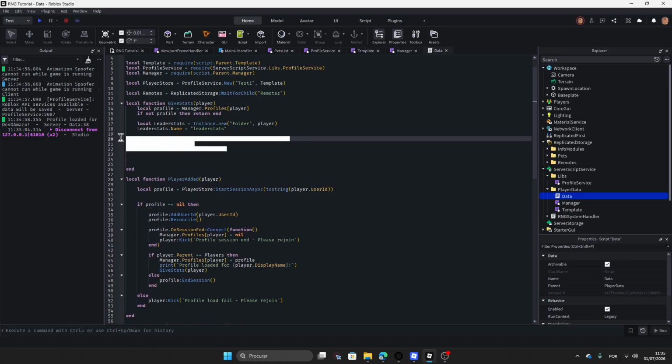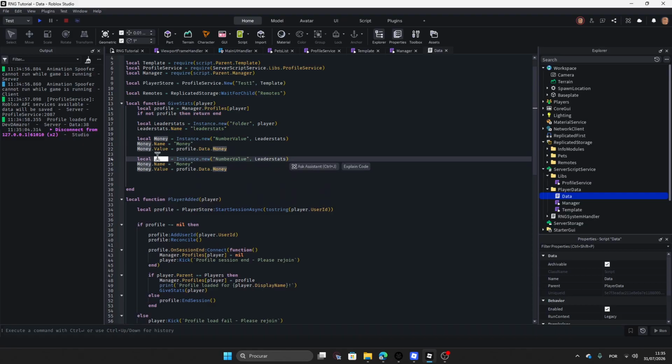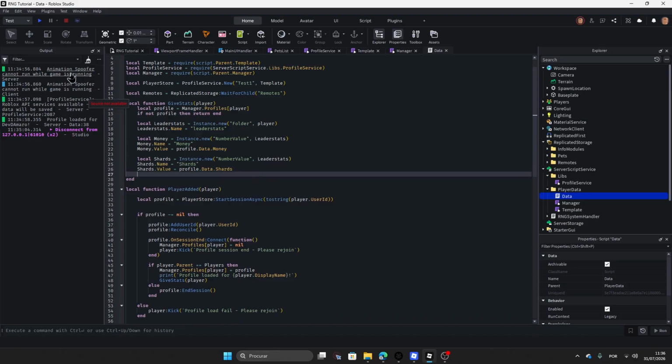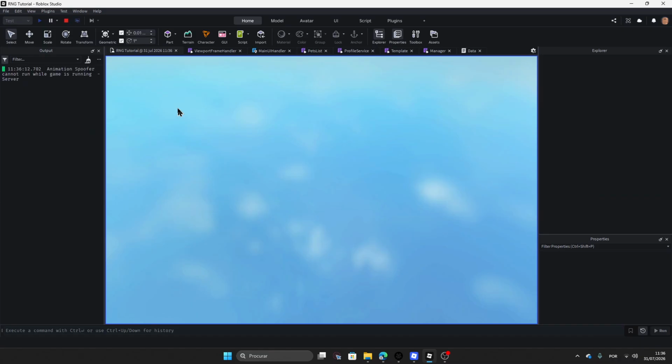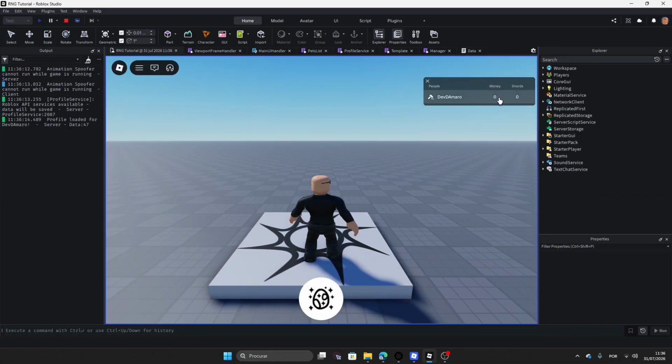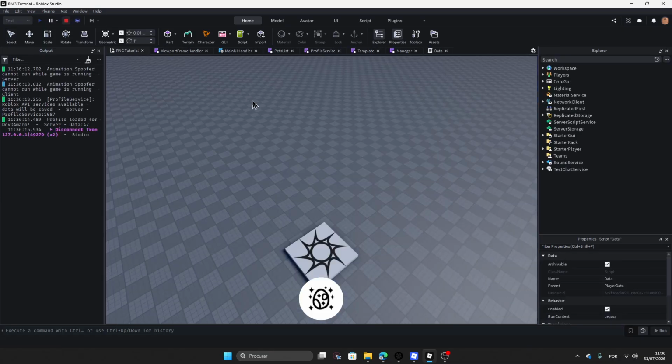Then we are going to copy this and put shards, which is our other currency, which will be much rarer. Okay, done. Now if we press play, it's in here, money and shards.